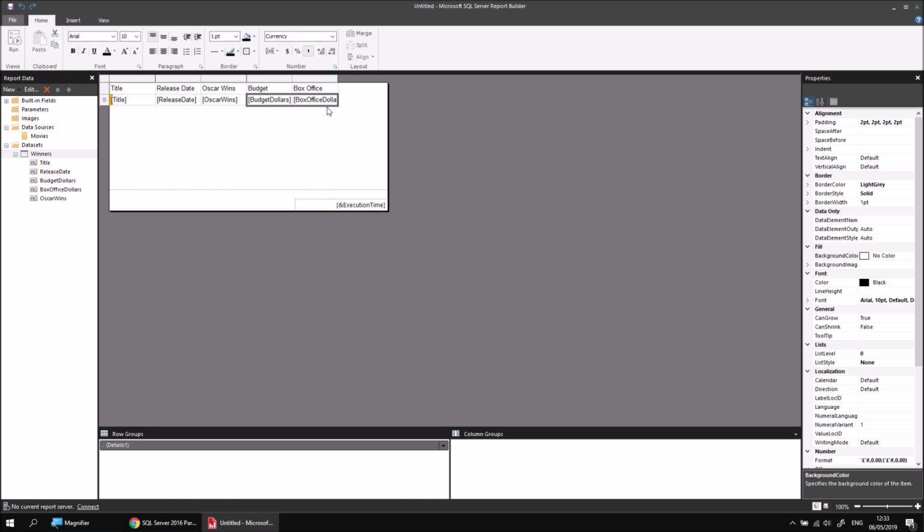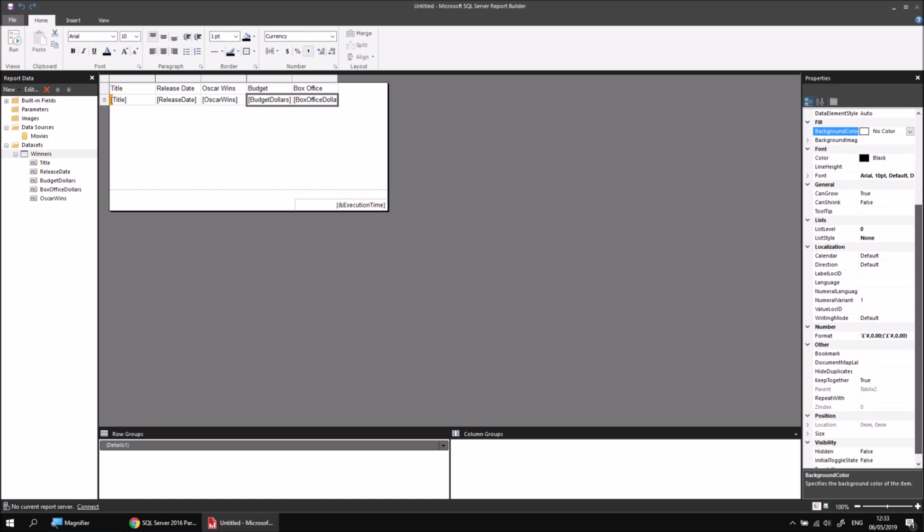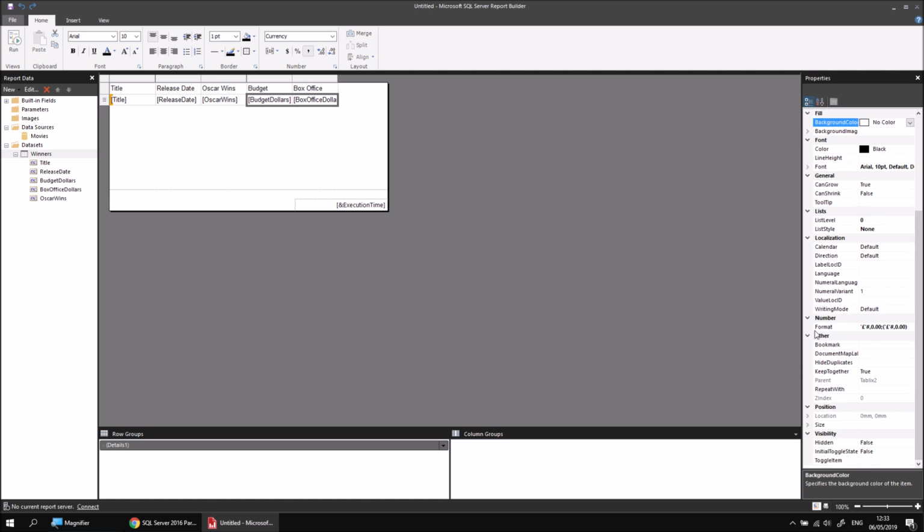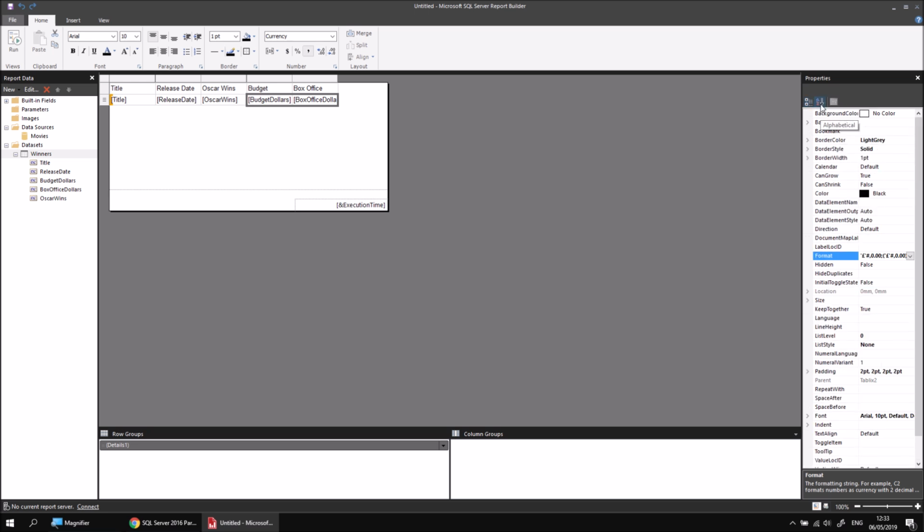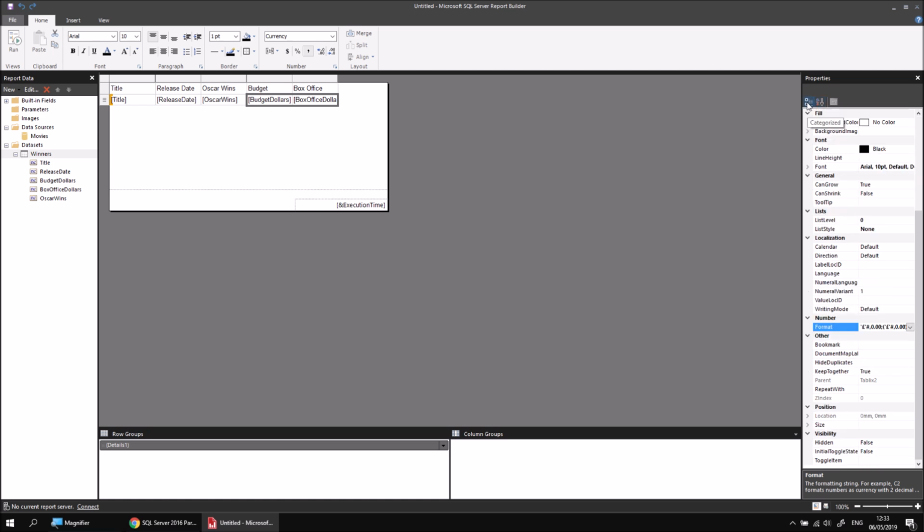With these two cells selected, if I scroll down far enough in the properties window, I'll encounter a section called Number and then a property in there called Format. I currently have my property list sorted into different sections. They're categorized. You can show the entire list in a simple alphabetically ordered list by switching between the two views using these buttons at the top of the properties window. You get the same list of properties just in a different order.